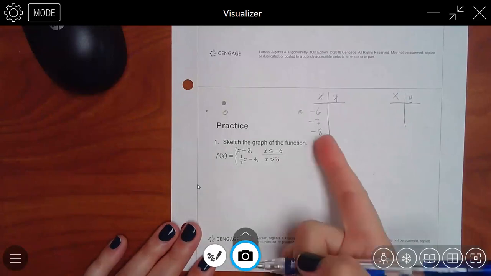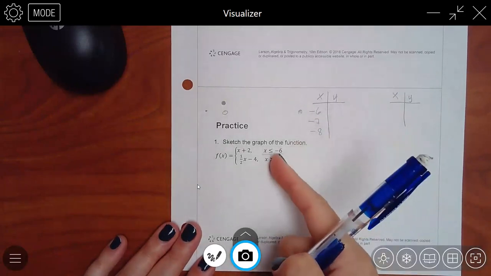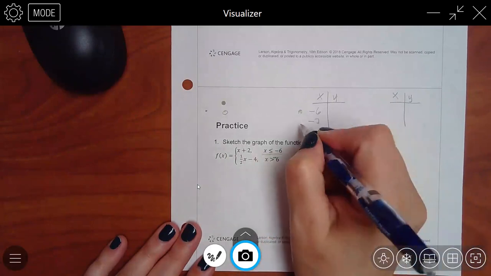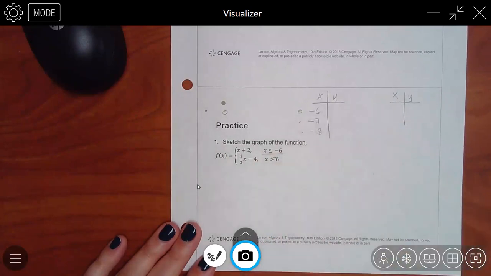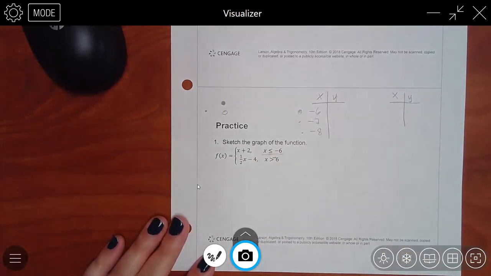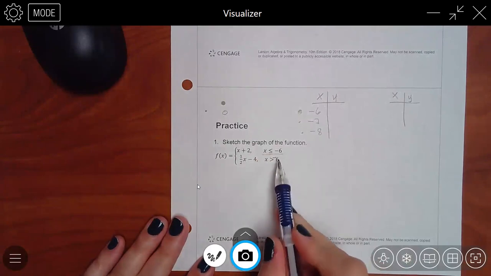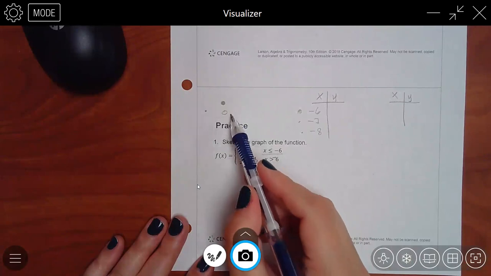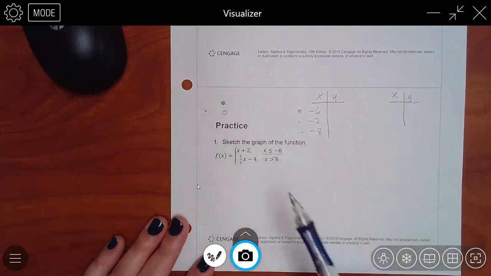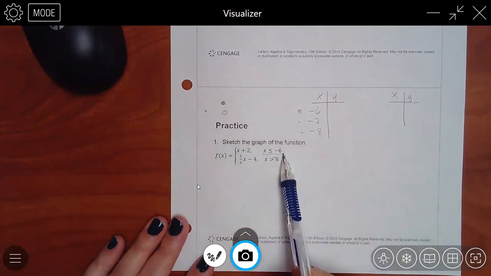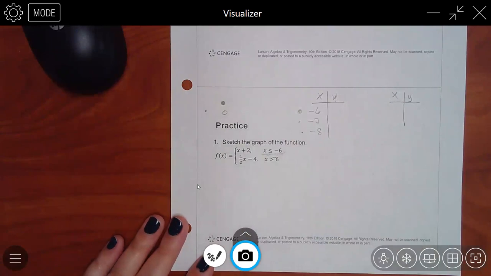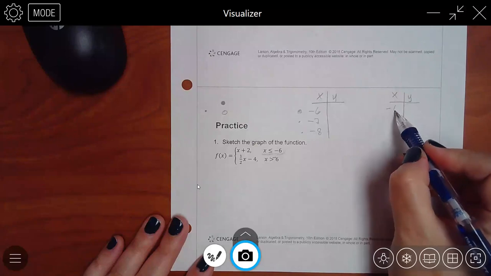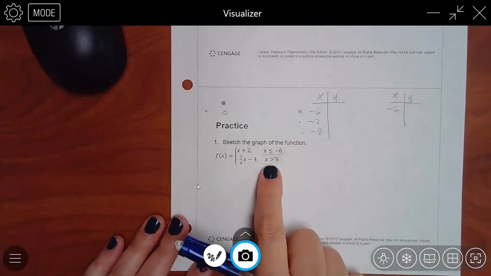Okay, these guys, the ones that are not included in the information over here, are just going to have regular little dots, okay? So only the ends will have a particular dot, like an open or a closed, and any other points that you pick in this region should have just regular normal little dots, okay? So the same thing here, I do have an endpoint of negative 6, but this one does not have the bar, does it?